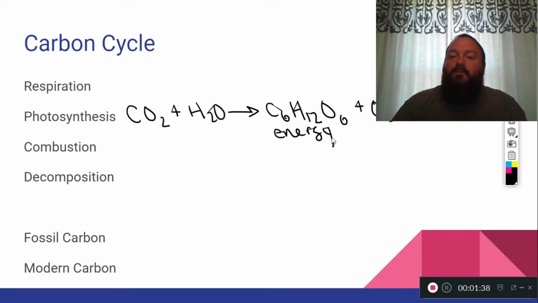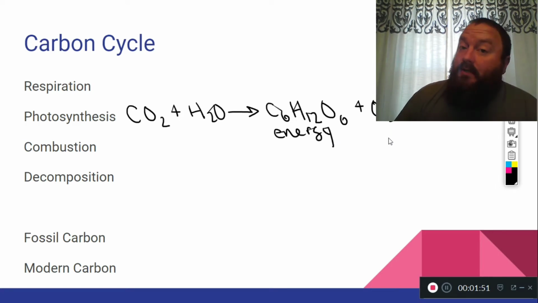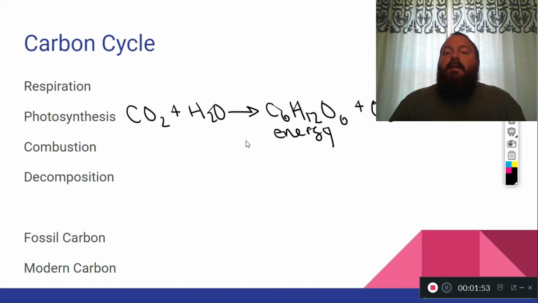And again, it's energy in the form of ATP. Those sugars are going to be converted into ATP. That gives our cells energy, allows living organisms to function, whether it's a producer or a consumer. The oxygen, again, is important because that's what allows us to breathe. I don't think you're going to need to know the balanced reaction, but just know it's 6s in front of everything except for the sugar. The sugar just remains a 1.